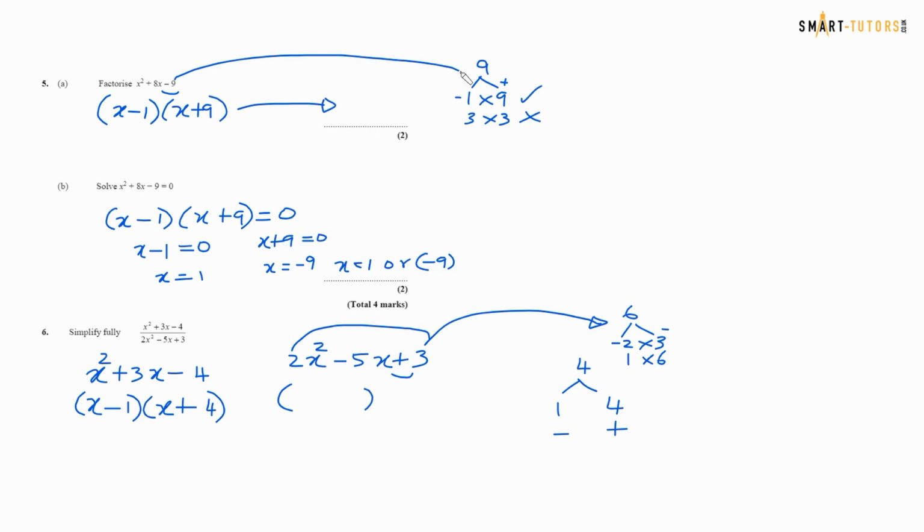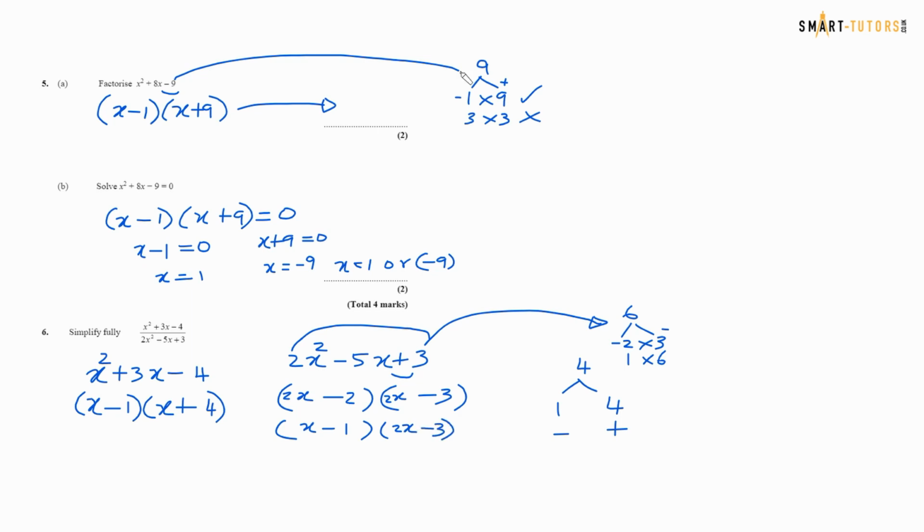So open bracket, close bracket, open bracket, close bracket. 2x starting at the brackets. Then minus 2 is one of the factors and minus 3 is another factor. Check both brackets one by one. The first bracket can be simplified by 2, so x minus 1. The second bracket is 2x minus 3.